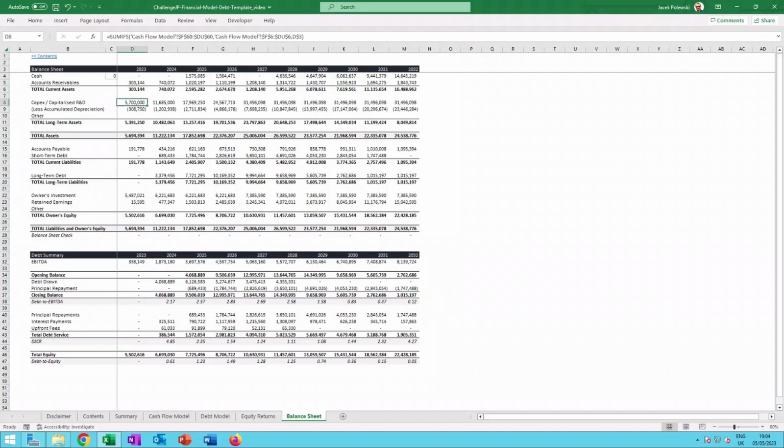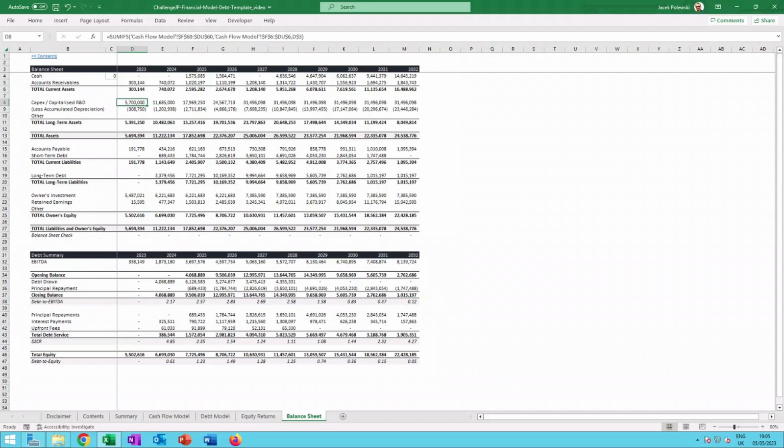Now, one thing to note is that when you look at this model, you see that there's a development and R&D line. Now, it depends on the accounting rules that you apply. You may have to put some of the R&D or all of the R&D or development into expenses, or maybe you can split them between your operating expenses and capital expenditure. It's something that's always worth double checking depending on what rules you apply to the model.